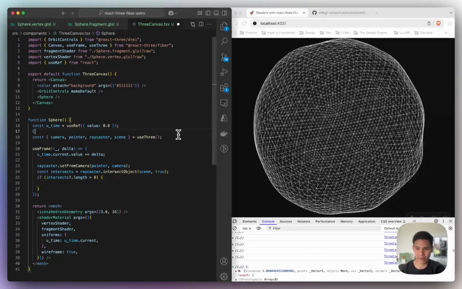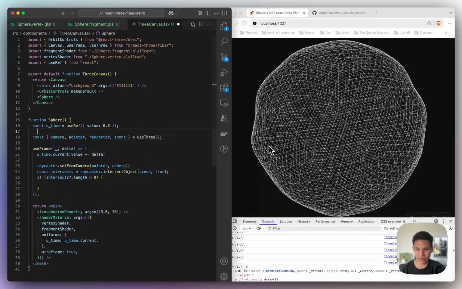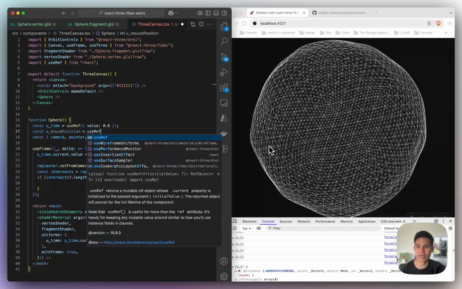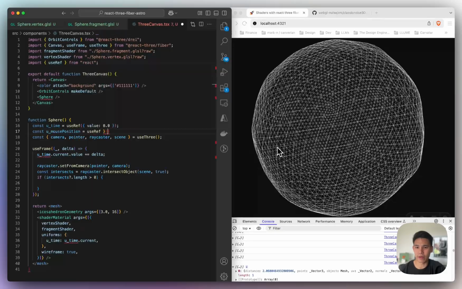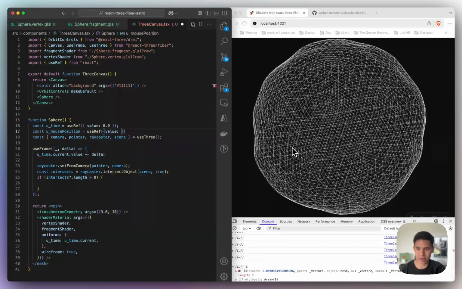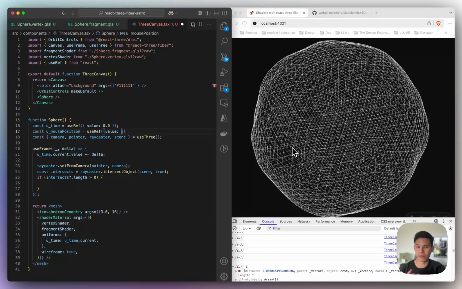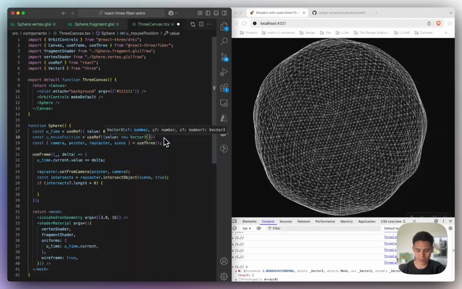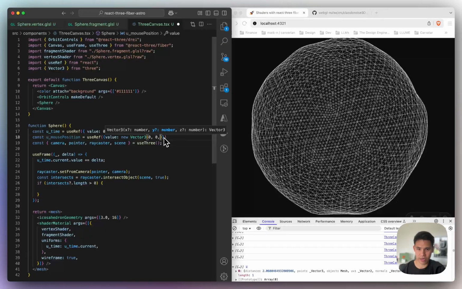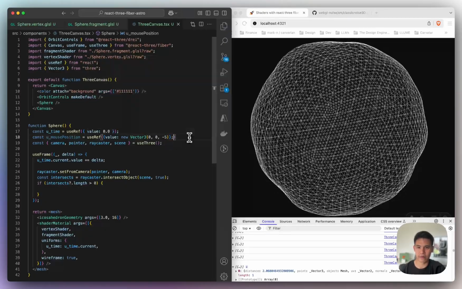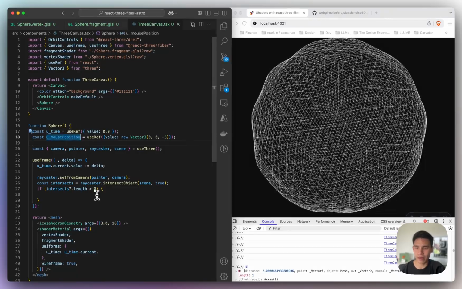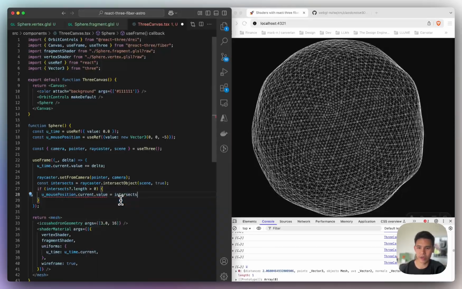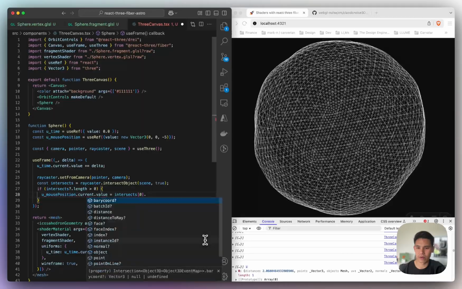So we want to store that position somewhere as well. And when you think storing things, think of either state or ref in a React world. I'm going to use a ref. Again, I'm going to kind of do this object here. And then, so an initial position of the mouse is, we're not going to want it anywhere near this. So we're going to just say new Vector3, say 0 on the X, 0 on the Y, and then let's say -5. So it's nearer the camera. And then when that intersects, we can actually set it to intersects[0].point.